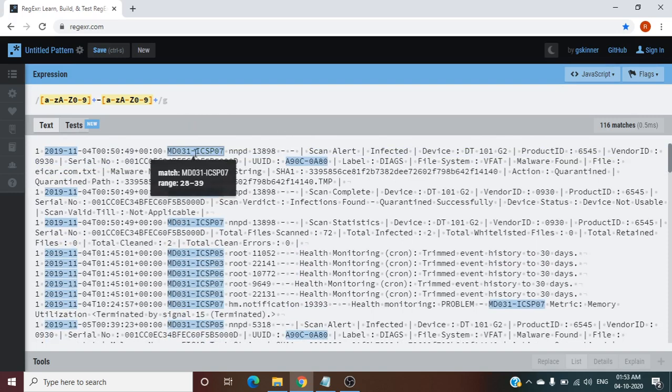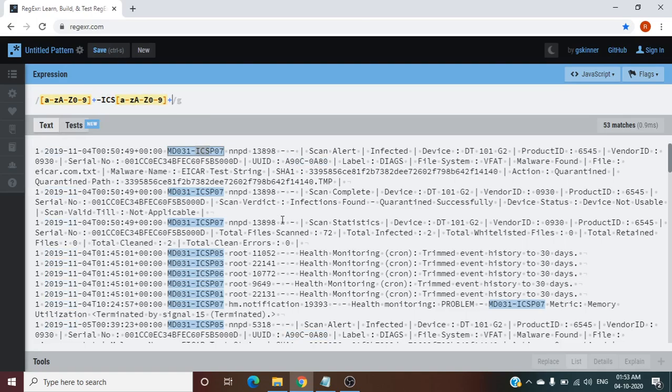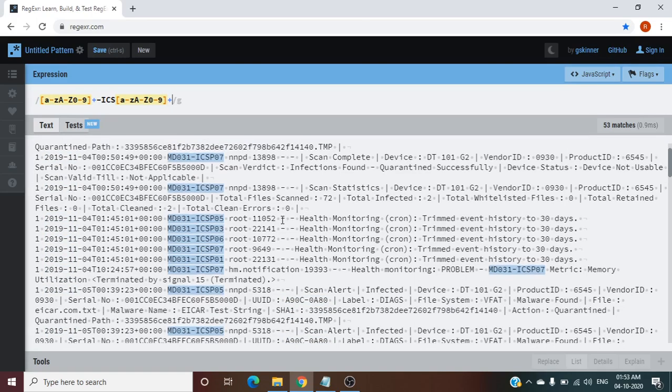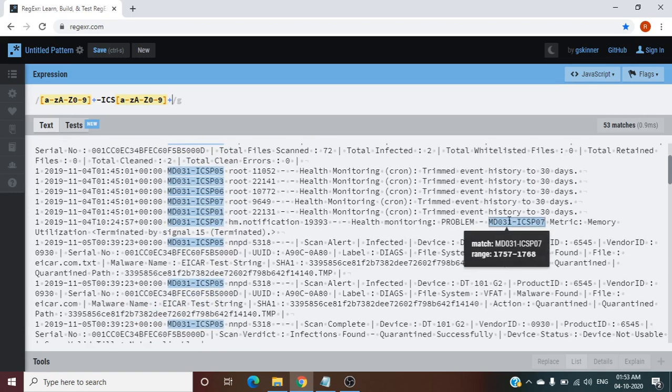So what we will do, we'll just restrict it with ICS. We will just give some unique identity. After hyphen, there is one ICS in capital letters. We'll write ICS in capital. Okay. See, now it is matching everything wherever the host name is present.